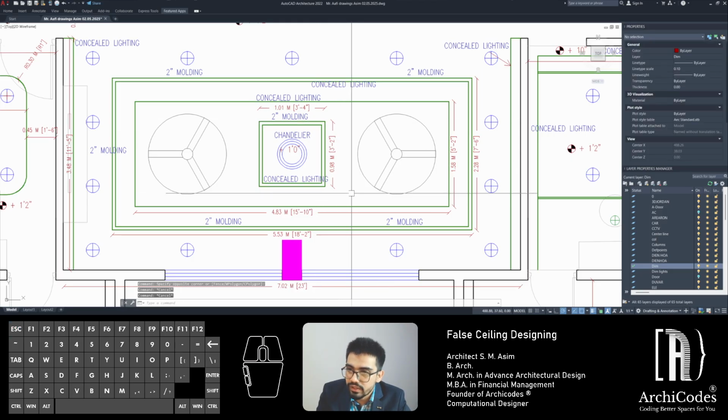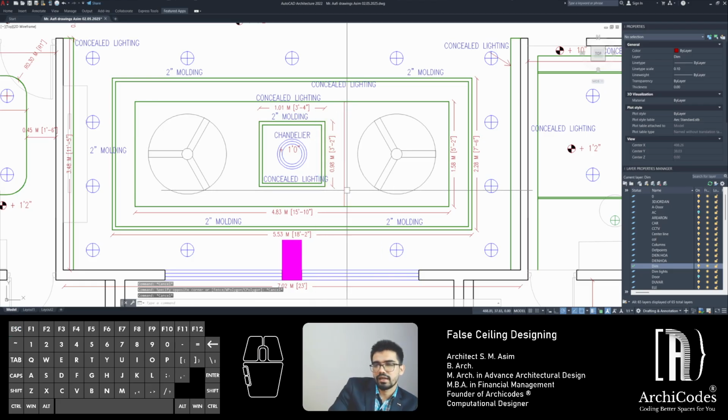So I think I will do it, and we already have the center point, which was the basis of creating the fan.